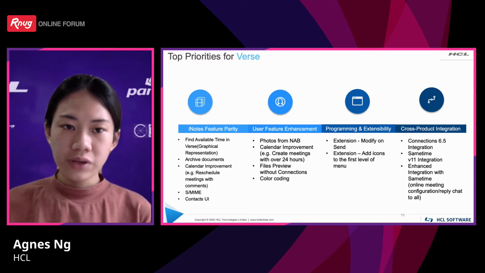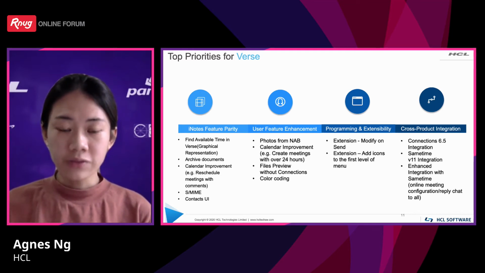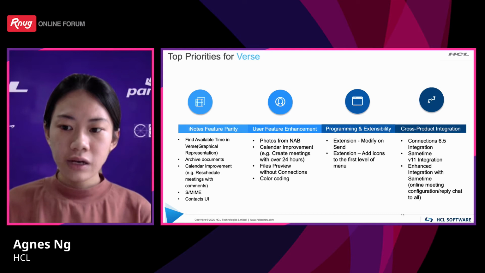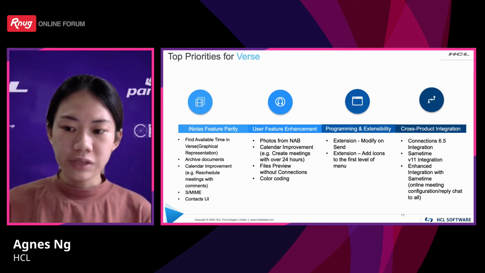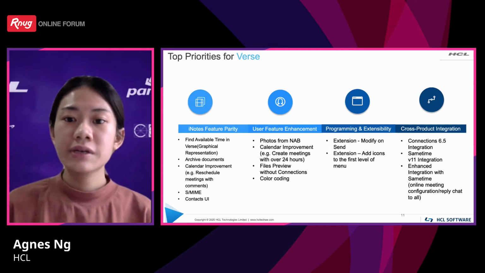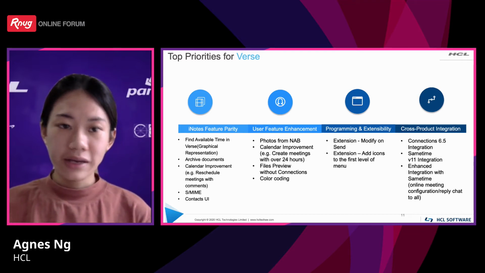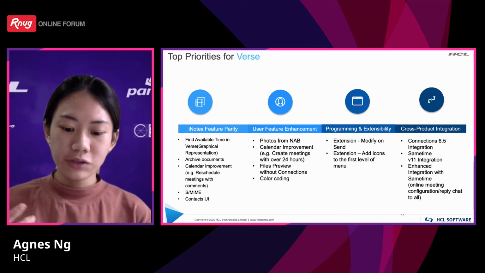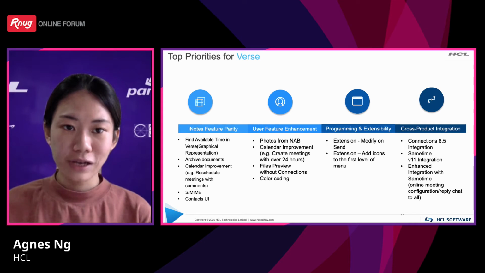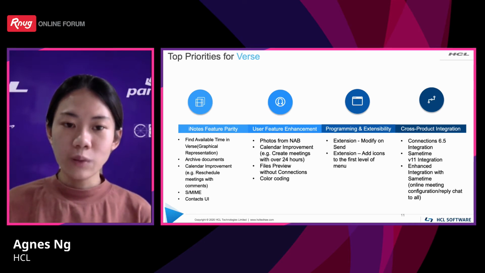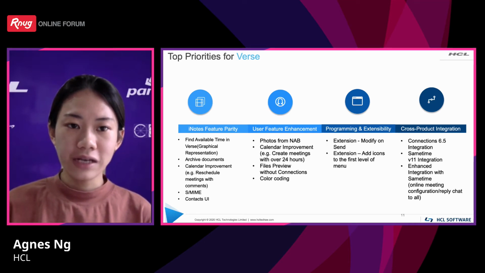One of the features we are working on under this aspect is a new Sametime and Verse integration experience with the Sametime web chat client. When you use the Sametime integration, you don't need to open a new dialog box each time, and with the new web chat, you can have it in your browser.